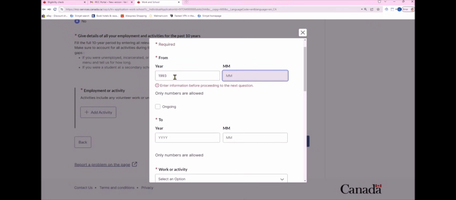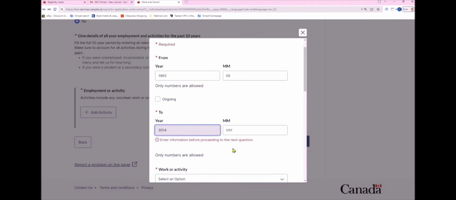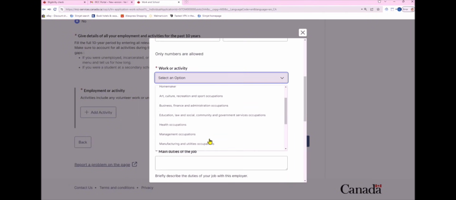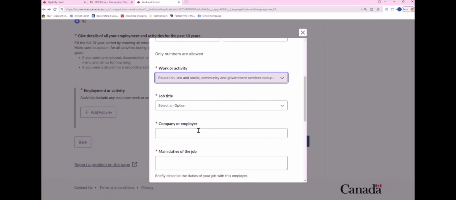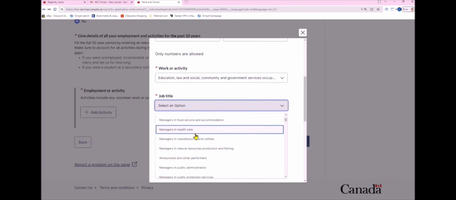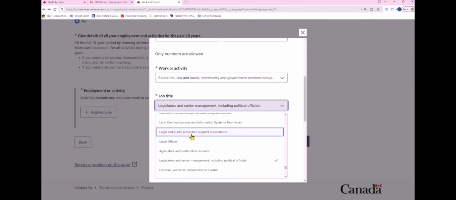1993 to 2000 to 2014. The person was a lawyer. Okay, so that would be education law. Job title was barrister. Let's assume this. Or legal and public protection support.